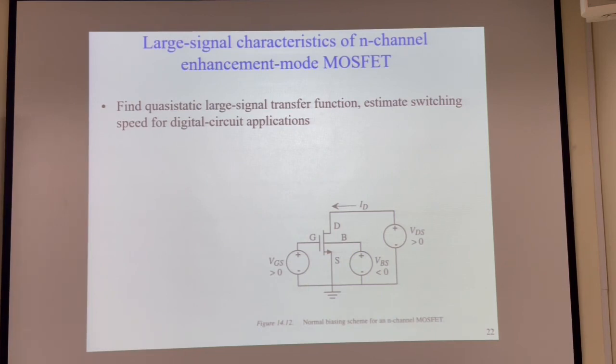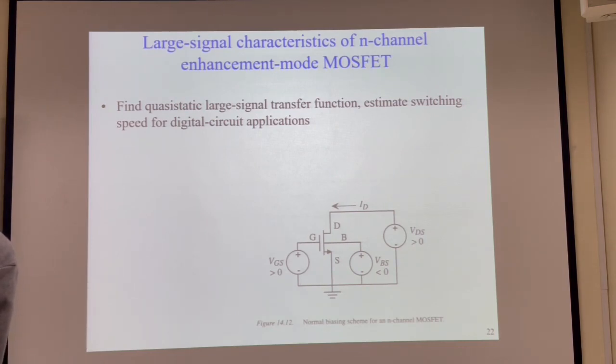So those are the introduction of the semiconductor device. Now we need mathematical equations to model the transistor behavior. We have the small signal model and the large signal model. If the signal variation is small, we have some equilibrium point.